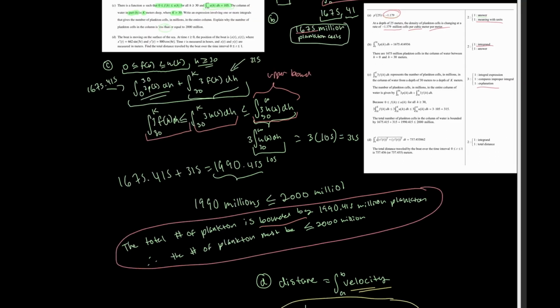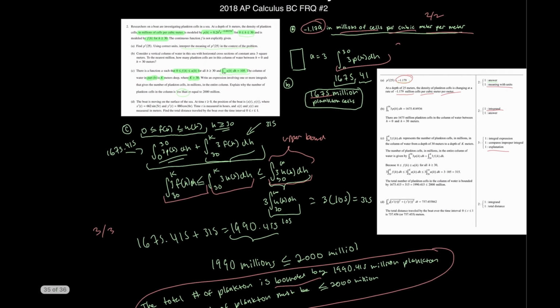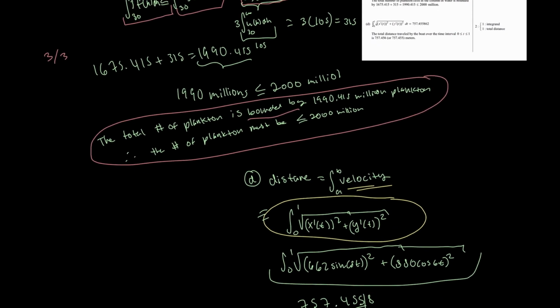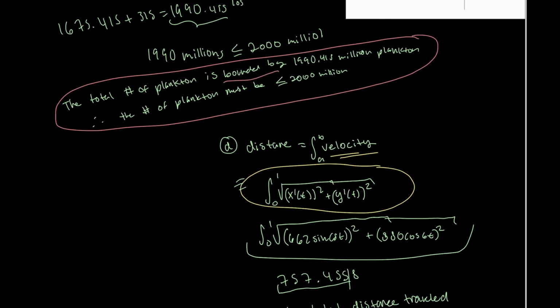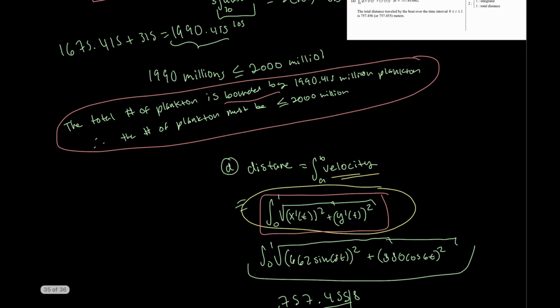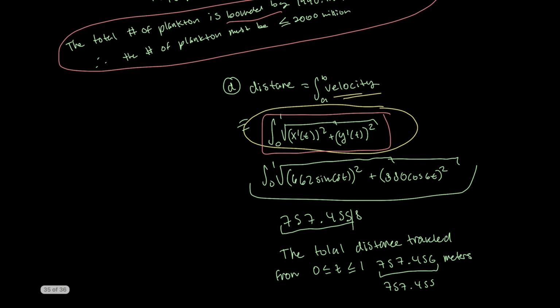And lastly, we can go on to part D. Part D is 2 points, and it gives 1 point for the integrand and 1 point for the total distance. So the first point is just knowing your expression for total distance when you have a parametric: the integral of the square root of x prime of t squared plus y prime of t squared. And in this case, you can simply write x prime of t and y prime of t without substituting in the expression, because it gives you x prime of t and y prime of t in the problem. So both plugging in the values on your paper and just leaving x prime of t and y prime of t would both be acceptable.